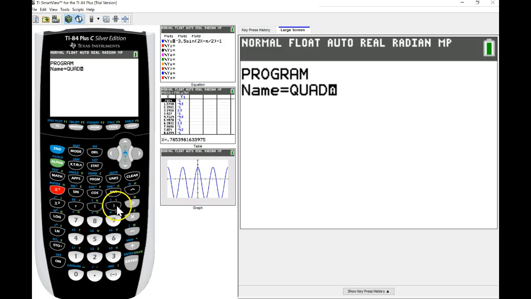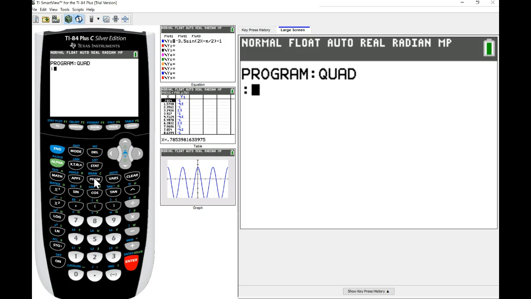Okay. So once you've chosen a name for your program, go ahead and press enter. And now we're going to go ahead and do some coding. I know you never thought you could code anything. You can. I promise. It's not too hard. So most of the commands that we're going to use are going to just be chosen out of menus.